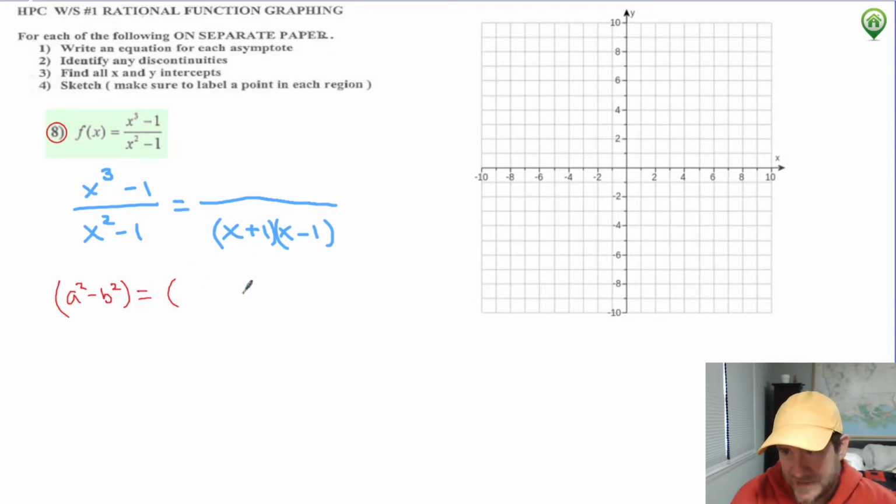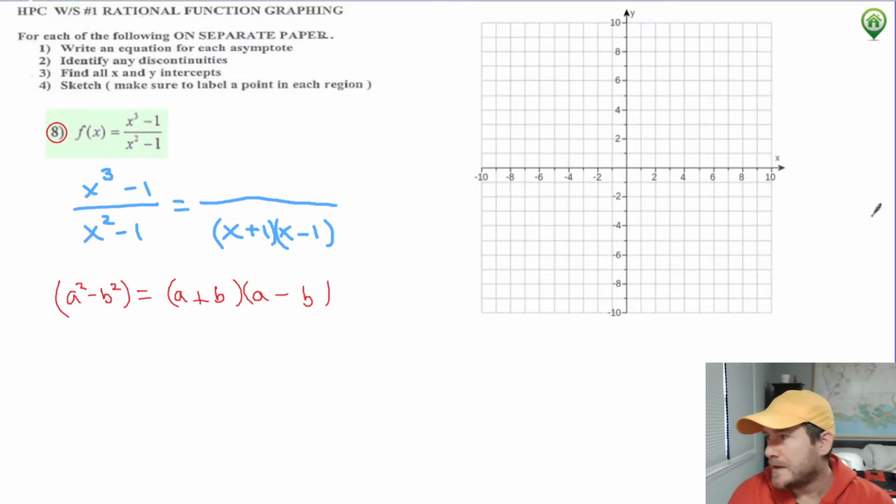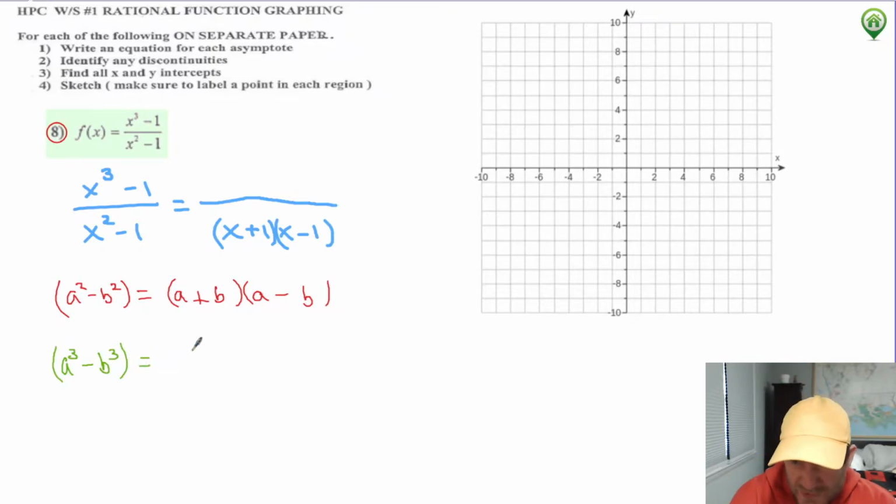And we said that it factors down to the square root of whatever this first thing is, so a, square root of the second thing, so b, and then it's just ab with alternating signs. It's plus minus. Okay, so differences of cubes are similar. If you had an a cubed minus b cubed, well, the pattern is similar, I guess, but it's cube roots, so it's the cube root of a cubed and the cube root of b cubed, and that's a binomial.